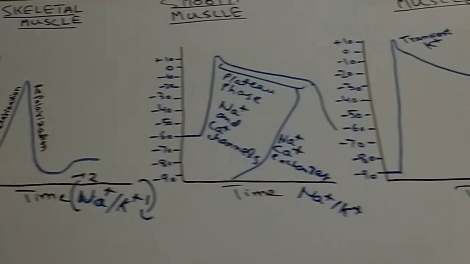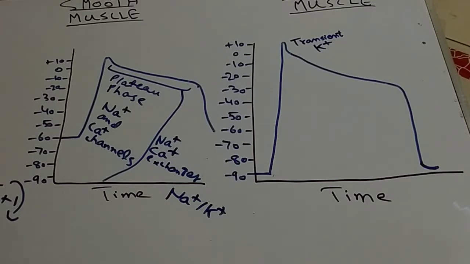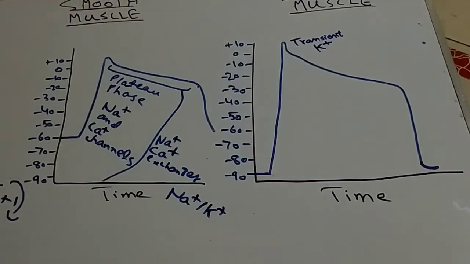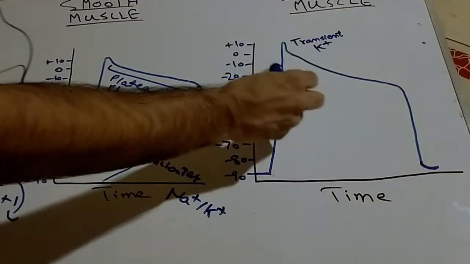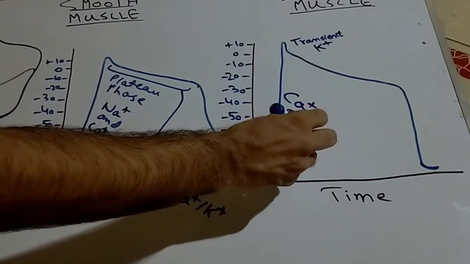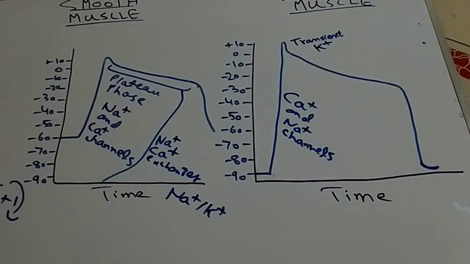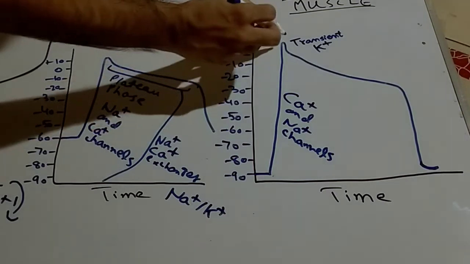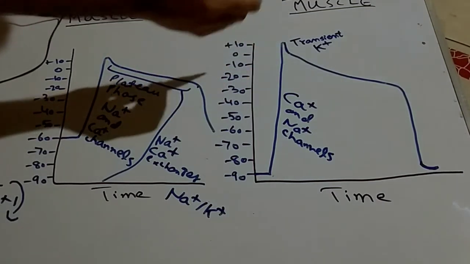Now talking about the cardiac muscle. In the cardiac muscle, the resting membrane potential is very much negative, that is minus 90 millivolts, and there are sodium channels along with calcium channels which both contribute in causing the depolarization phase. So a continuous surge occurs, and at the level of plus 10 millivolts, the depolarization phase is achieved through the calcium and sodium channels. Now this is the peak of depolarization. You can see a quick drop in the curve. This is depicting the repolarization.